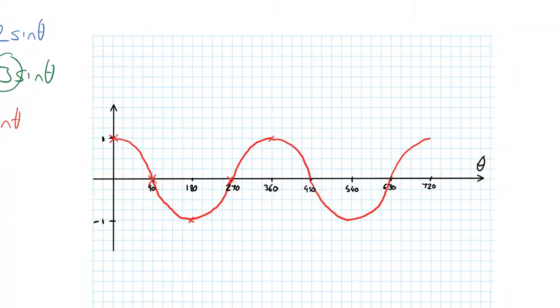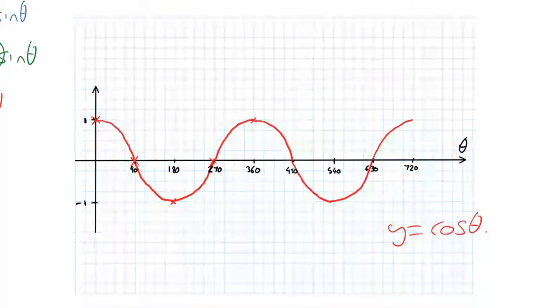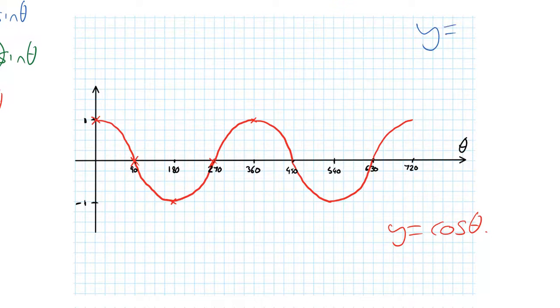So let's think now what that would look like on a cosine theta graph. This graph in front of us now is y equals cosine theta. And I reckon we could do this very, very quickly. Let's think about this time, what will y equals 2.5 cosine theta look like? Of course, every time we have a value, we need to multiply that value by 2.5, because it's the original function just multiplied by 2.5.